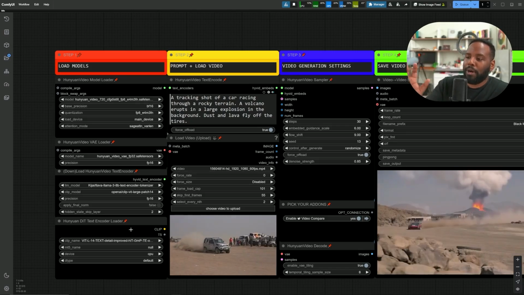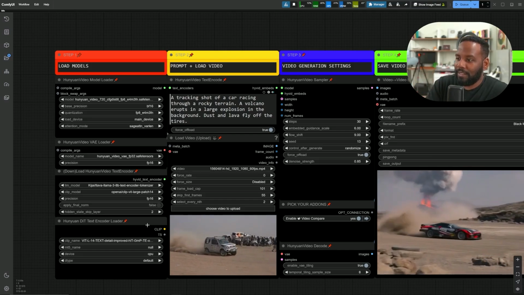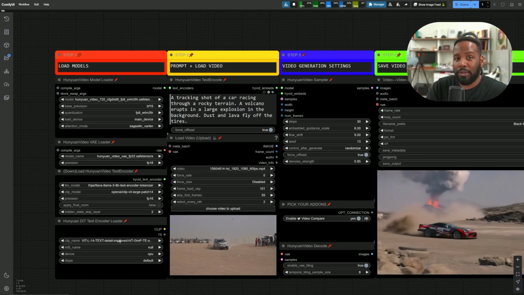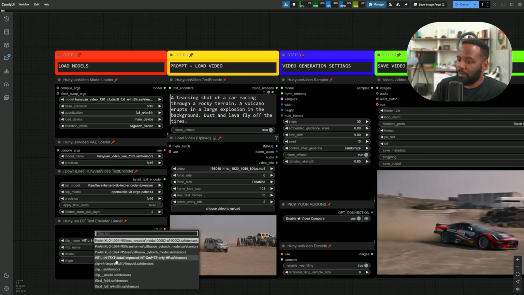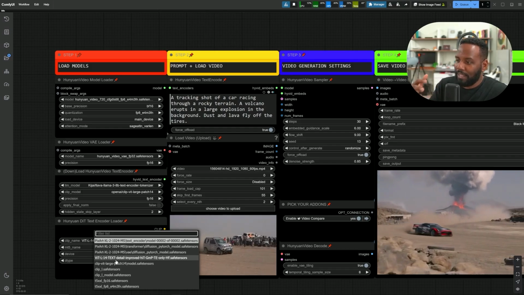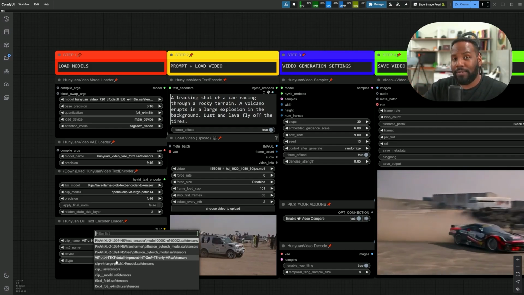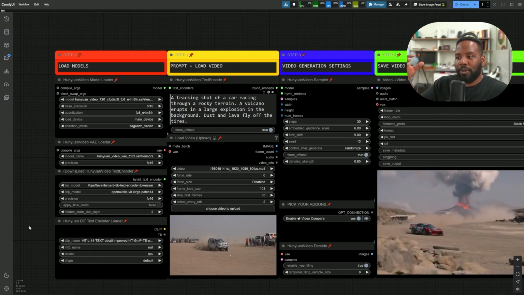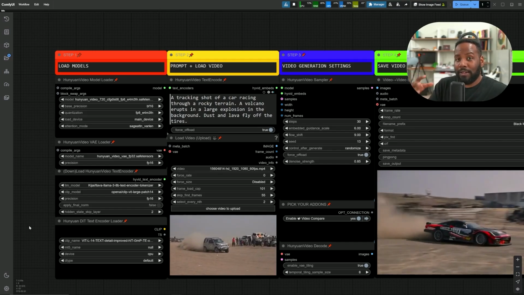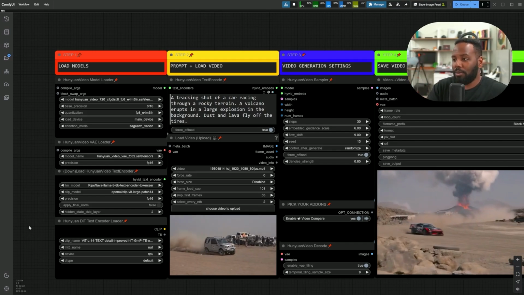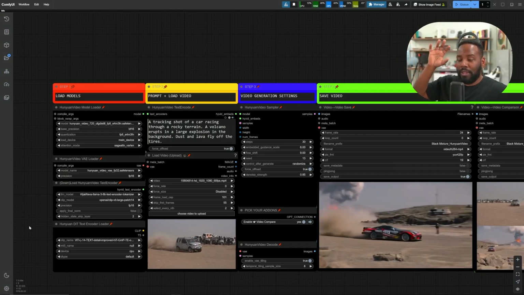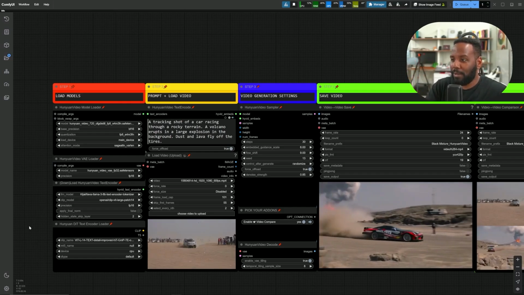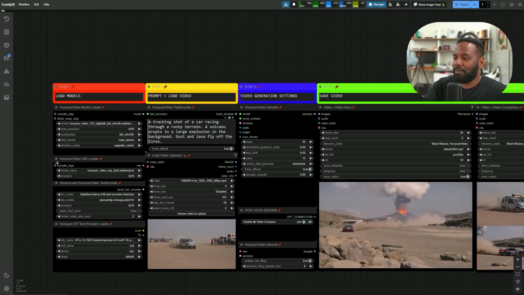And then at the very bottom, you're going to see the Hunyuan DIT text encoder. You can use just about any text encoder which has worked with other models in the past. For this example, we're going to be using the VIT-L14 text detail improved encoder, which will have a link down in the description box. But if you have been using other clip or text encoders in the past for things like Flux, you can also just use that same model there. That pretty much concludes all the heavy lifting for step 1, which is probably what's going to take you the longest amount of time to set up, just waiting for those download files to finish.